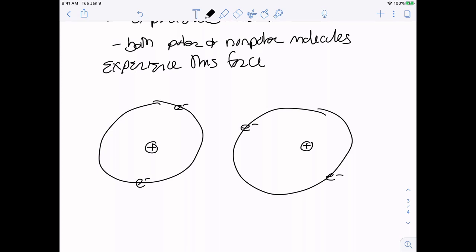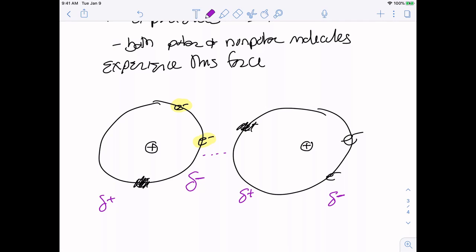So at any given time, what can happen is I can take these electrons, so I'm just going to erase this one here and move it over. They can be bunched up, so it's not symmetrical anymore, right? They're bunched up on one side. And what do like charges do to each other? Yeah, like charges repel. So when this electron, bunched up on this side, gets close to this electron because the two atoms approach each other, what happens to that electron in my second atom? Yeah, it's going to repel it. So this electron then moves over here. Now this half of this atom is kind of negative because the electrons are bunched up on that side, so this side is kind of positive. These electrons are bunched up on that side, so that side's kind of negative, which means this side is kind of positive. So what I have is a temporary dipole, and those guys are attracted to each other.